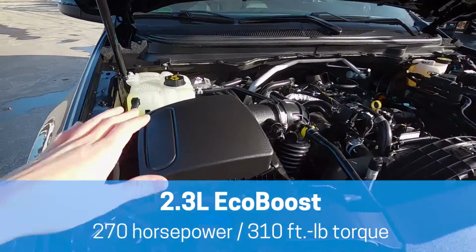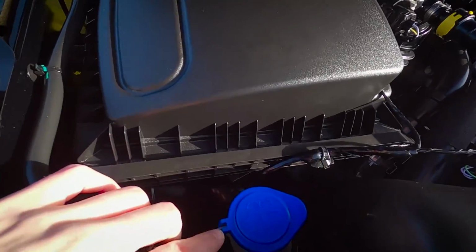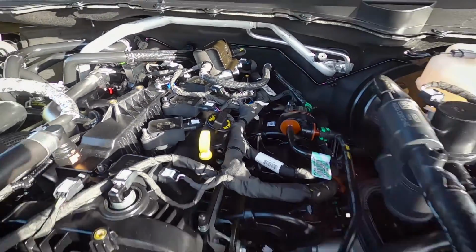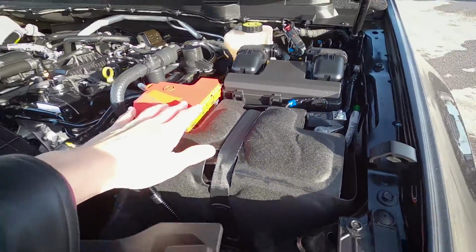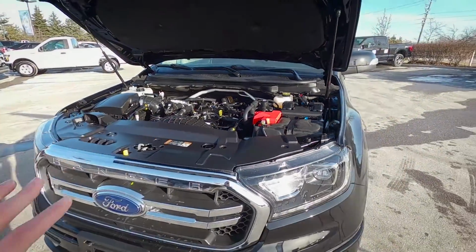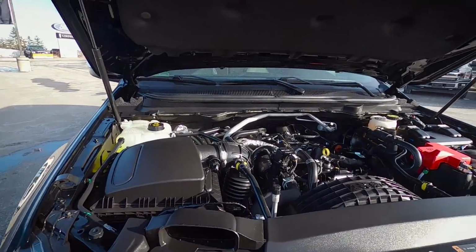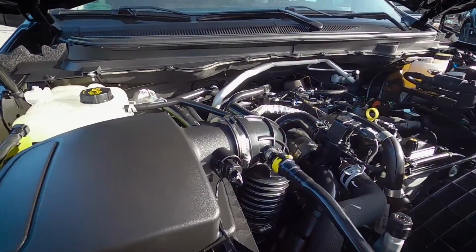When it comes down to fluid, we've got easy access to a few fluids, so our windshield washer fluid there. We can easily change or check our oil underneath, and we've got easy access to the battery. But really clean look, really simple design in this thing, and as I mentioned, the only engine choice available inside of the Ranger trim level in North America.